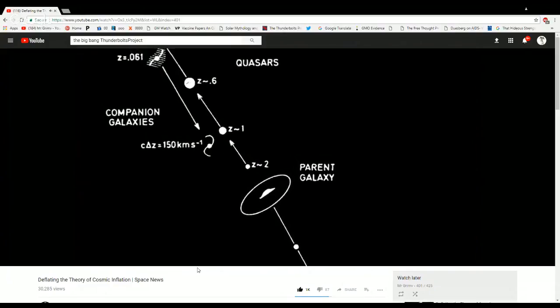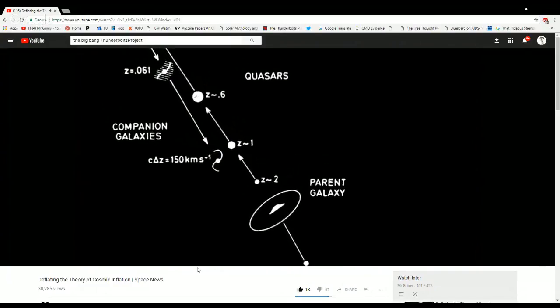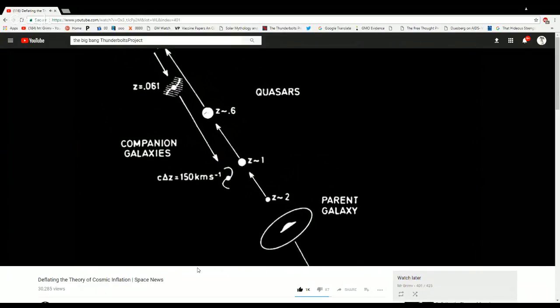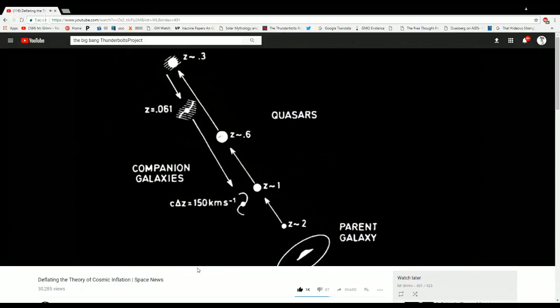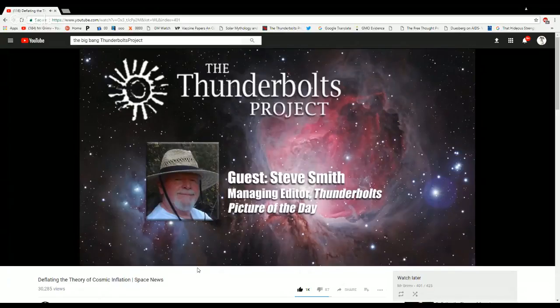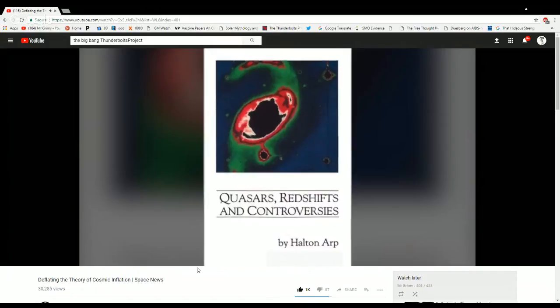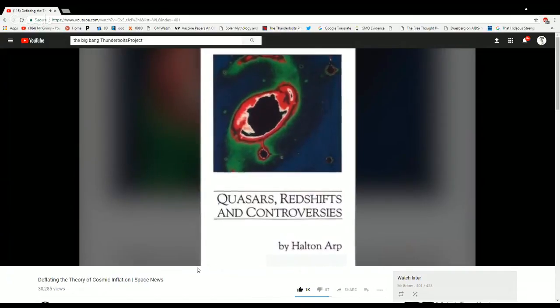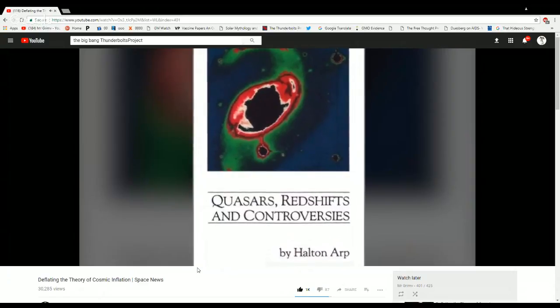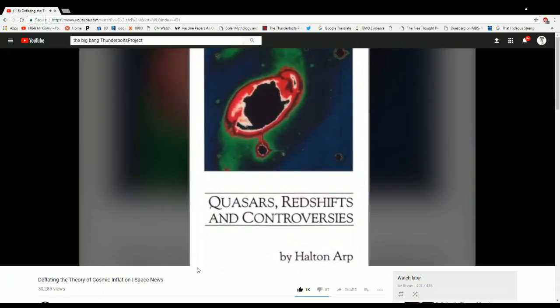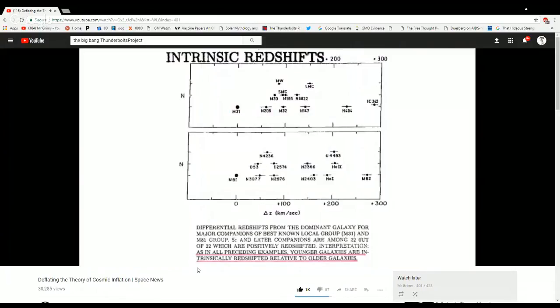This led to the so-called ejection model of galaxy formation. In brief, high redshift quasars around galaxies are the daughters of the mature galaxy. Their various redshifts do not indicate distance, but age. Arp speculated that redshift measurements of quasars are not composed of a velocity value alone, but also depend on the aforementioned intrinsic redshift. Intrinsic redshift is a property of matter, like mass or charge, and can change over time.